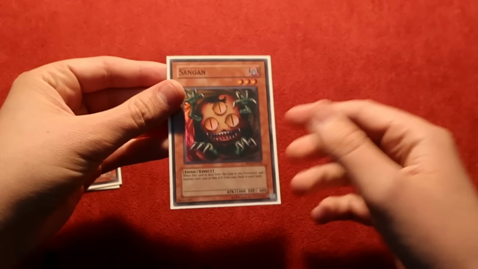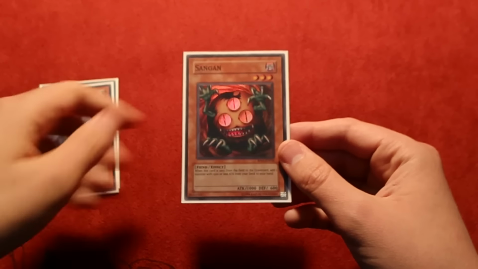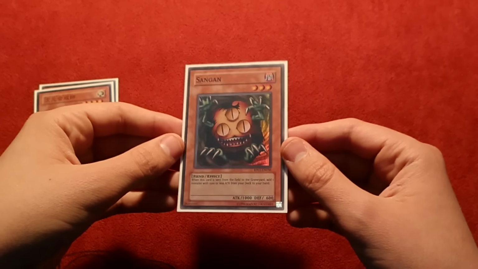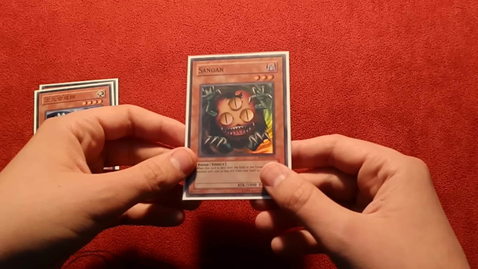We're going to be playing 1 Sangan. This card allows you to access all of your engine and all of your recursion as well. This deck has insane grind potential, and so just getting the engine going is super important. That's why we are playing the Sangan.